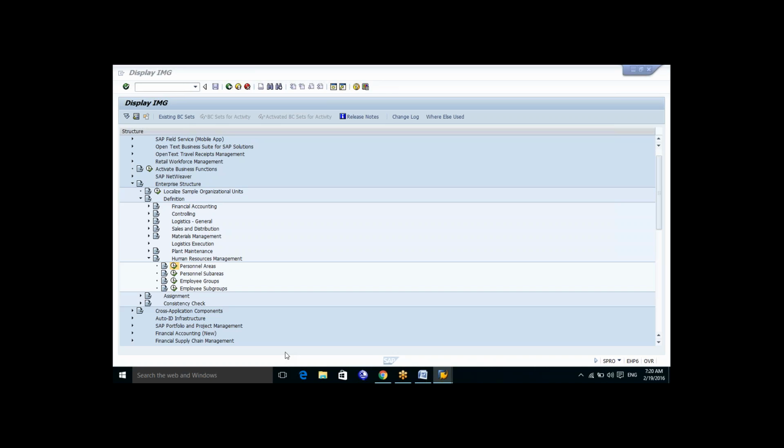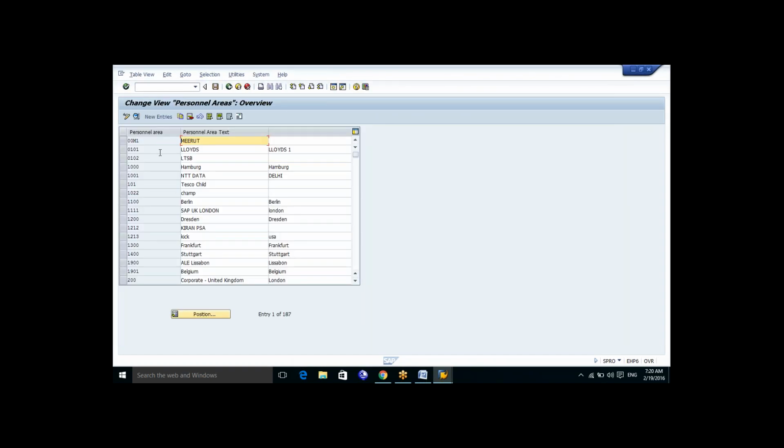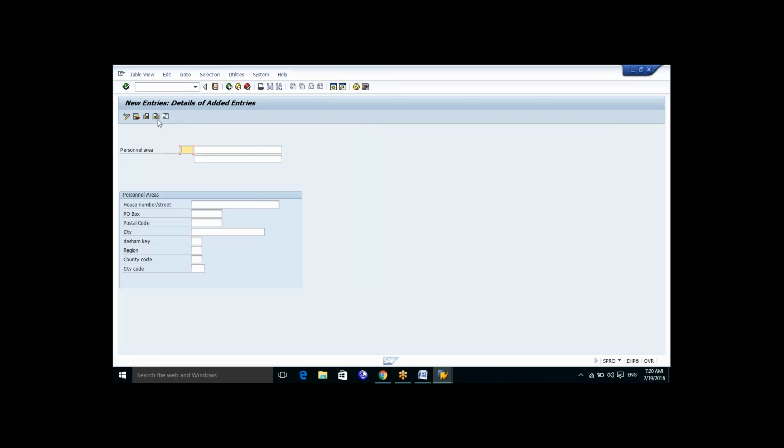Okay, fine. Now let me click on personnel areas, and click on new entries. It can be any 4-digit alphanumeric. For example, I'm going to take Akin, California, AKCA.